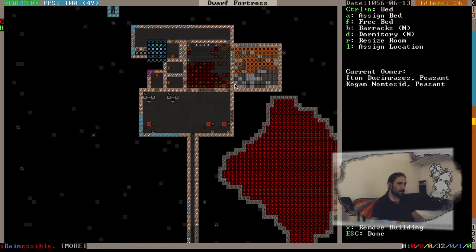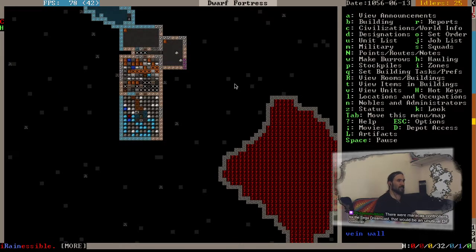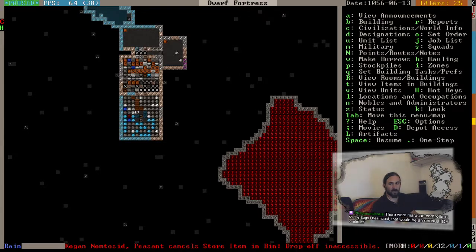Is that Iton's bedroom? Yes, it is. It's all good. It's all good. There's no need to panic. I don't know why you guys get so skittish. You've got to calm down. You've got to kick back and chill like me. Look how relaxed I am.